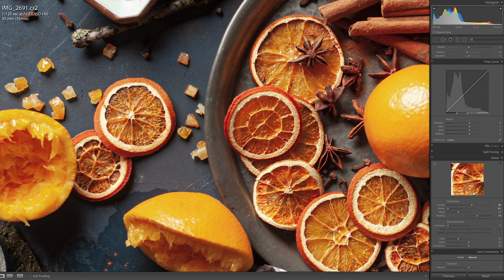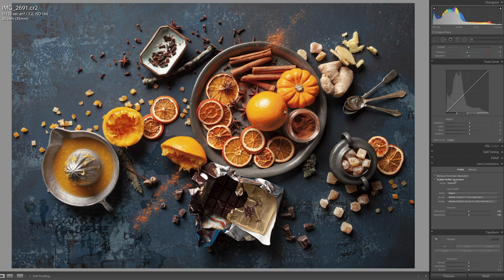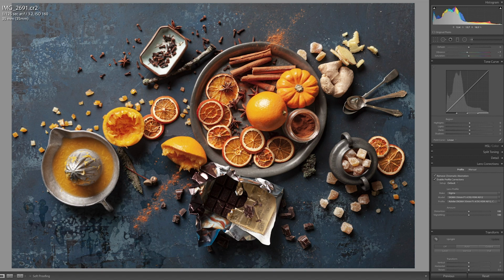So we'll leave the detail slider alone for now. Now, I wouldn't normally do this, but in this particular instance, a wide angle lens was not required for this, so I'm going to add the profile corrections. There's a bit of delay on this computer because I'm running a million and one tasks at the moment. But there we go. This takes away some of the bowing. In this instance, I think it works normally. I think it takes away the characteristics of a lens. So that's before.